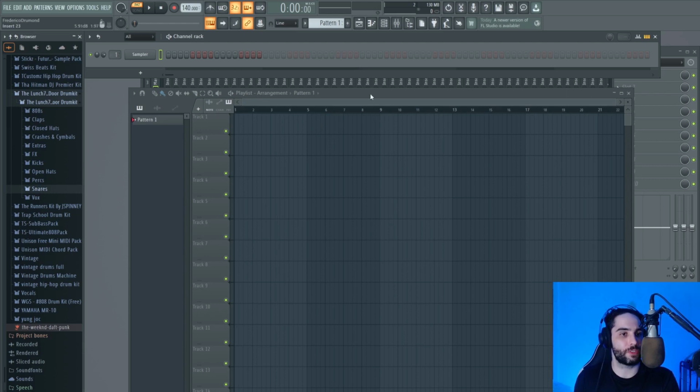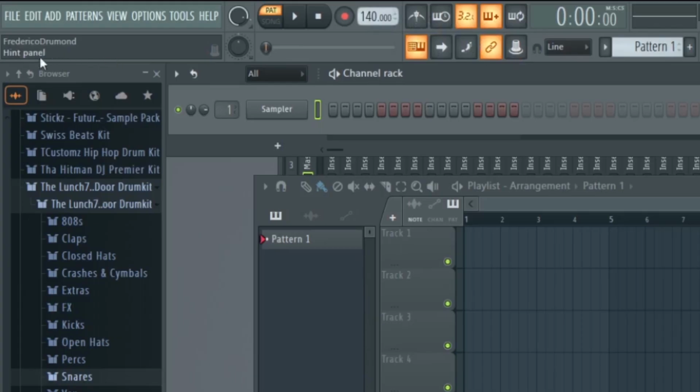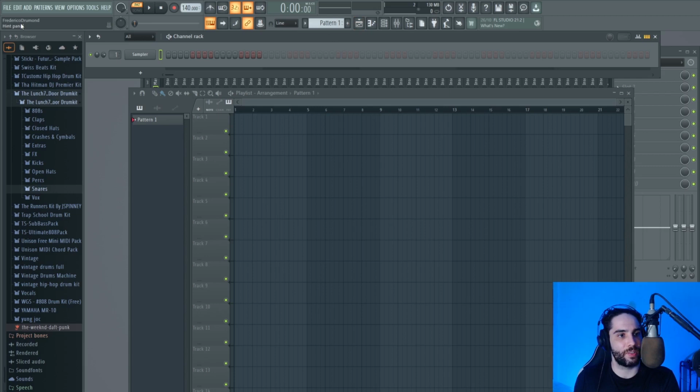Okay, so first thing here. The first thing that you will notice is that everything that you put the mouse on will show the name of the option. View playlist, view piano roll, view channel rack, everything will show right here the name of the tool.